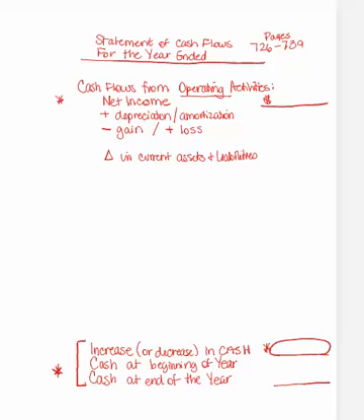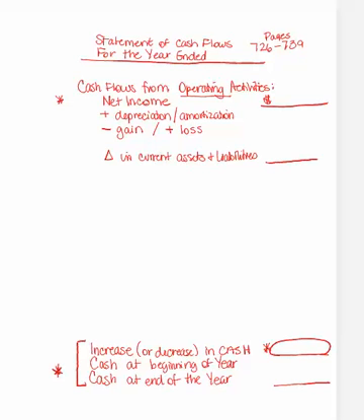And we've got to evaluate those individually to figure out if there was a positive cash flow because of that change, or if there was a negative cash flow because of that change. And we'll talk about those changes in class, and the chapter discusses each one of those changes.